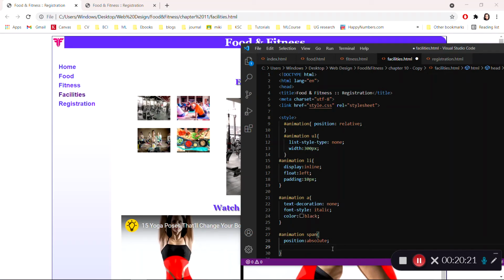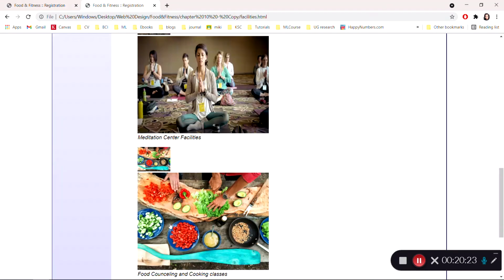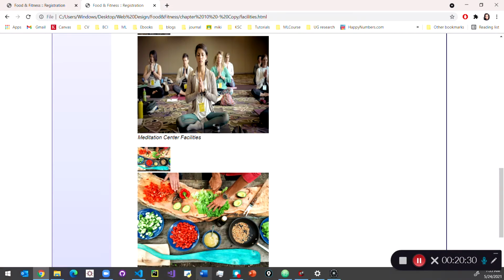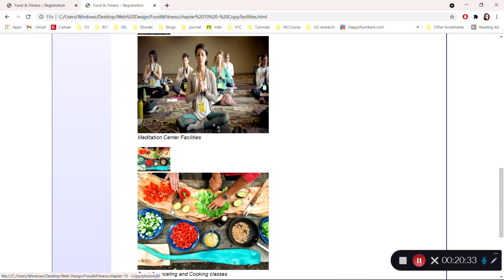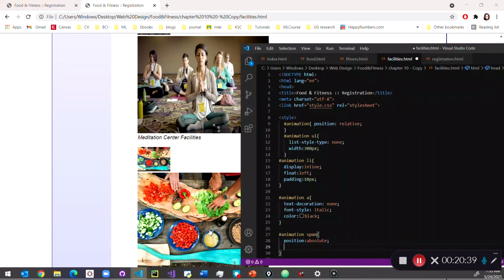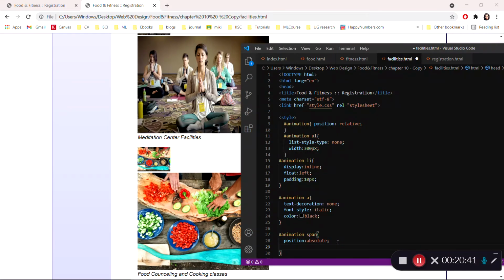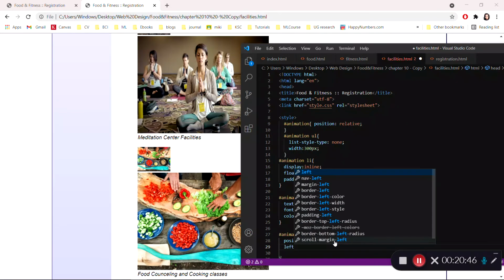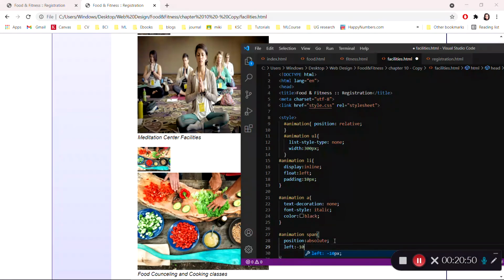And then initially we don't want it to be here all the time. We don't want to display it. When we hover over the image, by that time only this big image needs to be absolute. For that, we are going to keep it at some position which is not visible in the viewport. So we are going to push it to -1000 pixel.